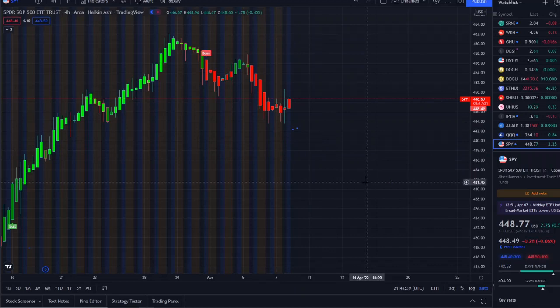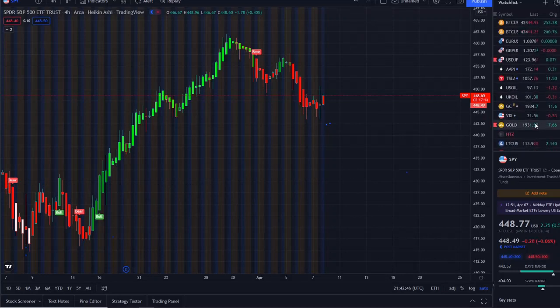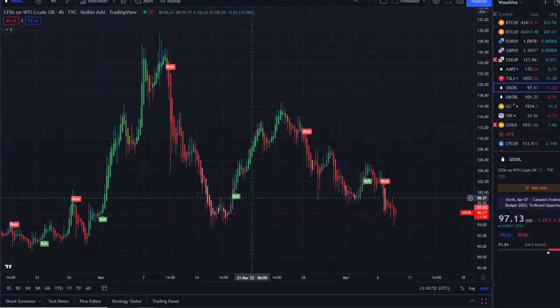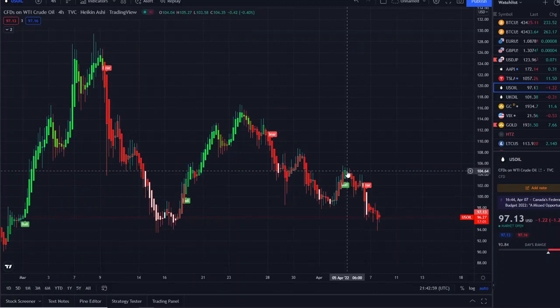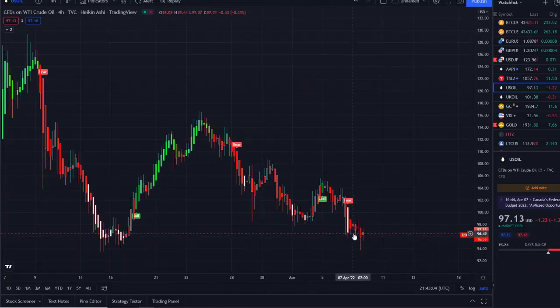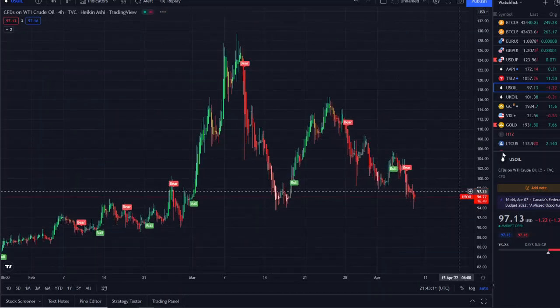And there's been a lot of uncertainty and a lot of big, heavy statements by the Fed. But when you go over to the 10-year here, which I think is very important, and you go over to oil, let's look at oil first. You could see that oil spiked up to over $100, came down below $100, spiked up recently over $100 and now is back below it again. As long as oil stays below $100 a barrel, I think there's going to be some strength in the markets and they can shake this off.